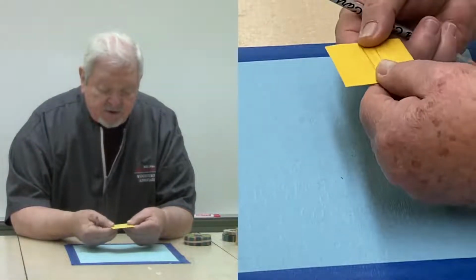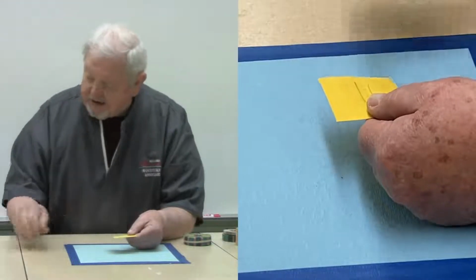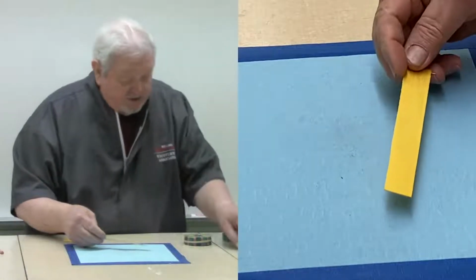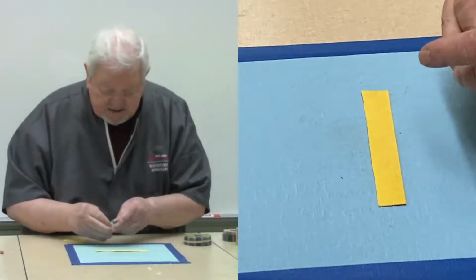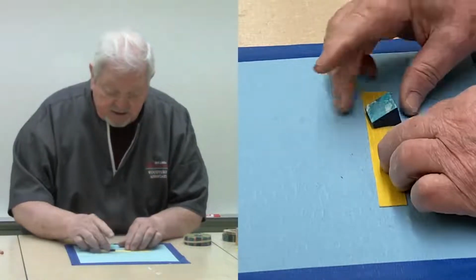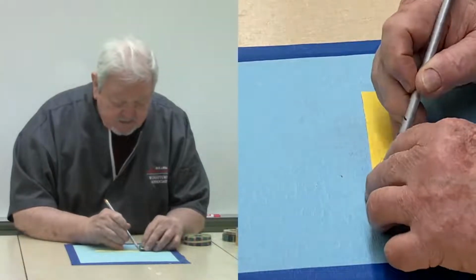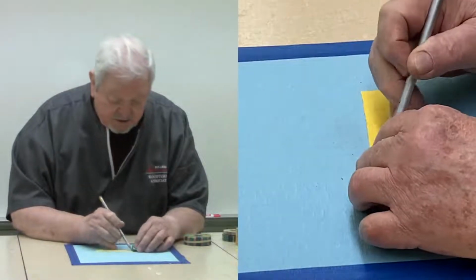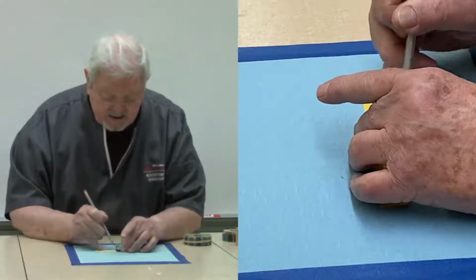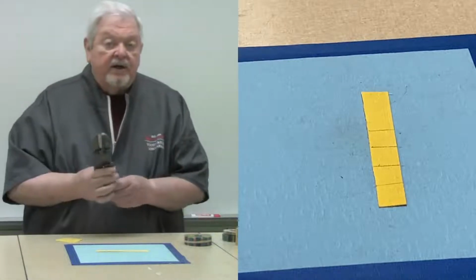But if I try to do it along the fibers this way, I'm going to break it. It's going to crack. So what I do is I cut the veneers for my spacers into strips like this. And the grain is going to be going this direction. So what I would do is set my piece down here, mark off how tall each one of these needs to be, and then cut it. Trust me, scissors are not good.